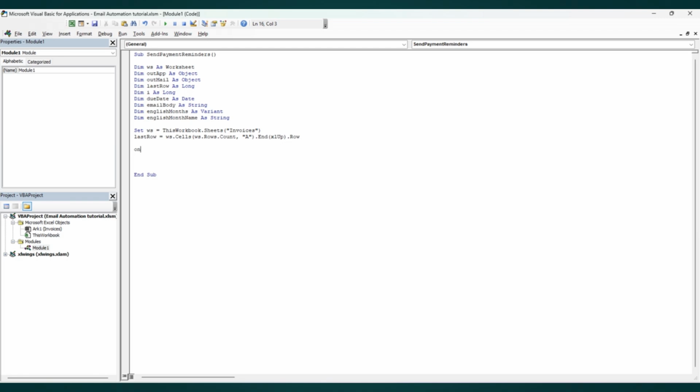Now we're going to set up the Outlook application, and I'm going to do some error handling here. So we're going to do On Error Resume Next, and then we're going to set outApp equal GetObject(, "Outlook.Application").